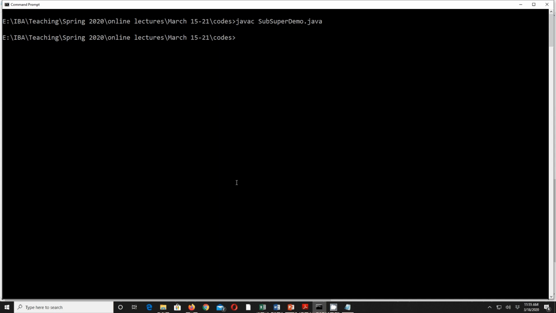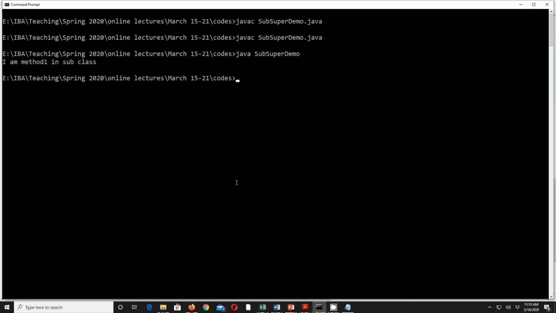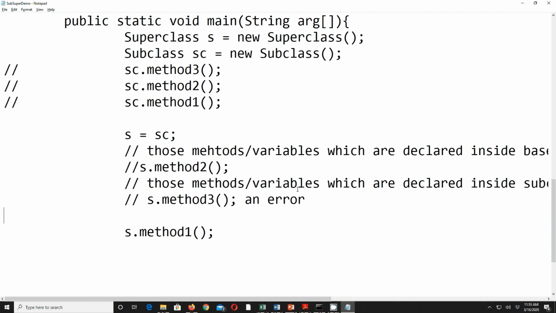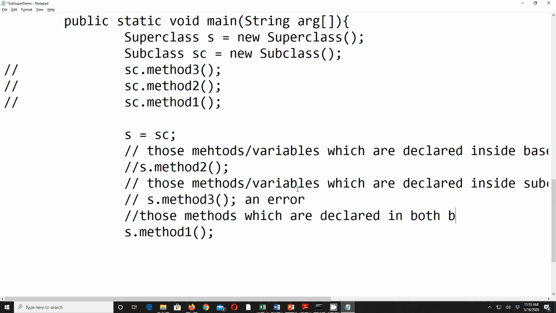I compile it, and when I run it, the method is called from the derived class. You can see: I am method 1 in subclass. So this is the third category. The third category is those methods which are declared in both super and subclass.